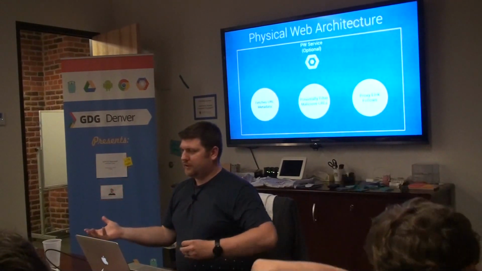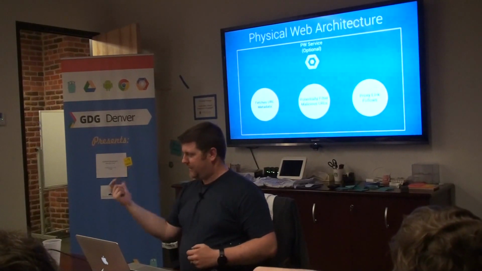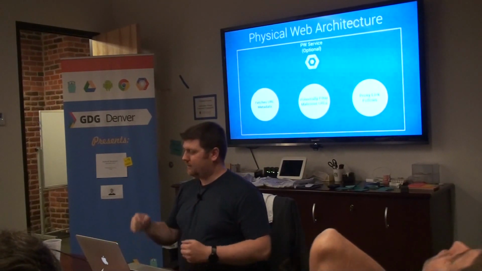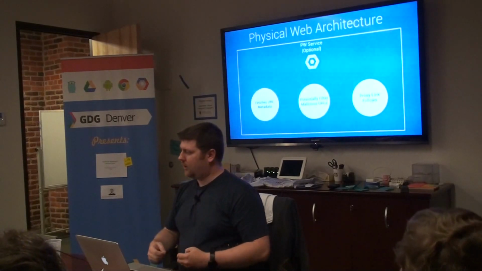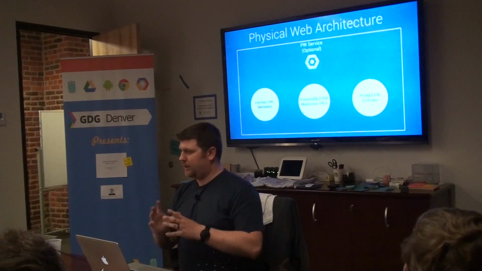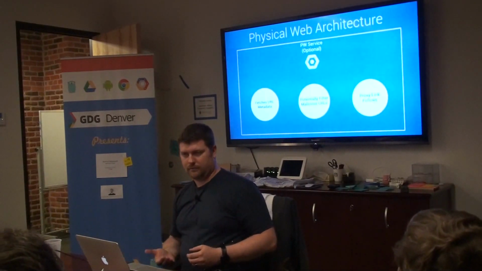The physical web service is responsible for traversing from the URL the beacon had back to what the actual URL is that the user should invoke. Okay? So that way when they just click on the URL, it goes to the web page or the deep link into the native app or whatever it was supposed to do in the first place. Okay? So it becomes a much better experience.